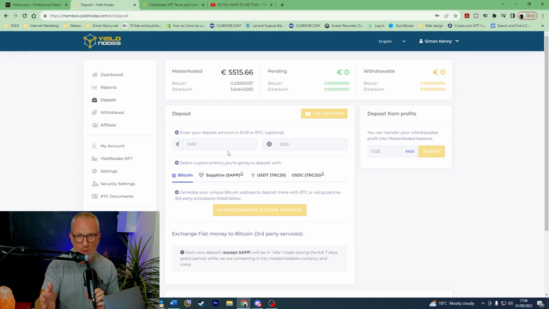I mean, obviously we could go to the blockchain explorer, as Yield Nodes have pointed out, if we wanted to, sift back. But I can't think of any other explanation why they would hide and withdraw transactional data and not make it available. There's something just not right about that.